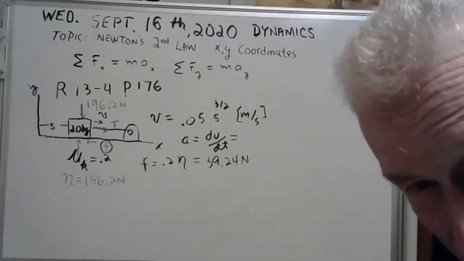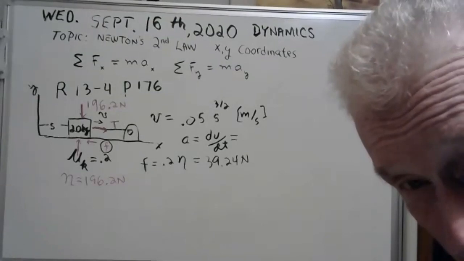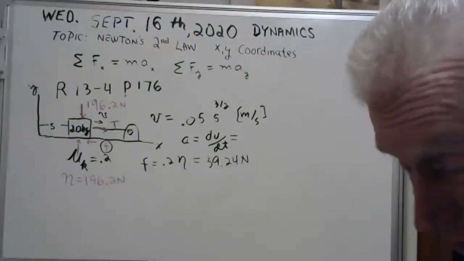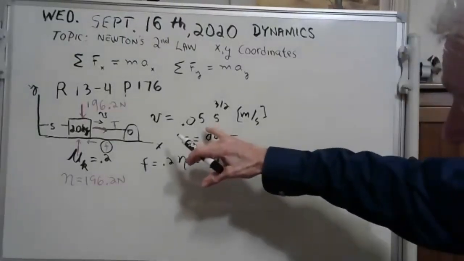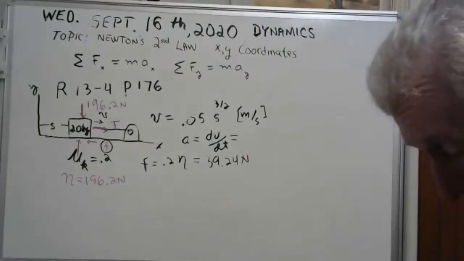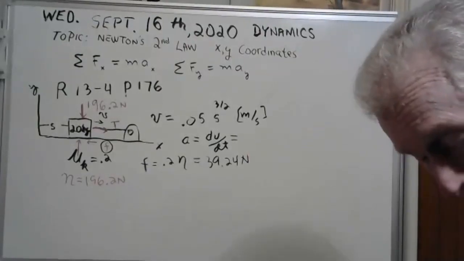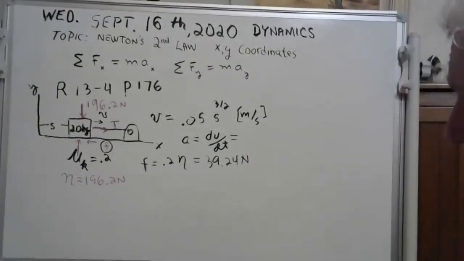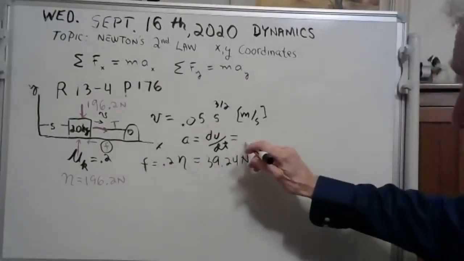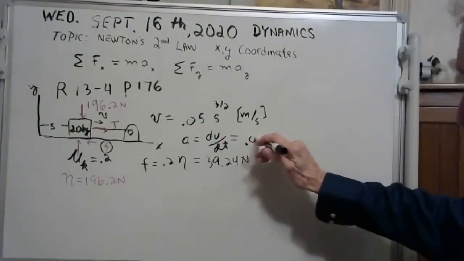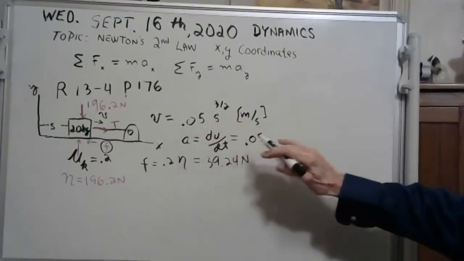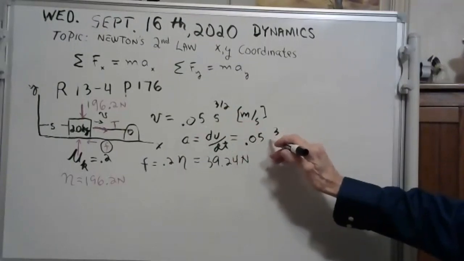This is your lucky day. We're going to show you how to do this. The thing is, you already know how to do this. You know how to take derivatives. Just maybe when you call on people, their mind goes blank. All right, here's what you got to do. You have to take the 0.05, of course. It's just sitting in front. We don't throw it away. And then you take the 3/2 and you multiply by 3/2.